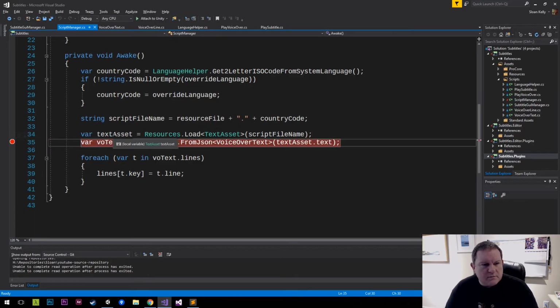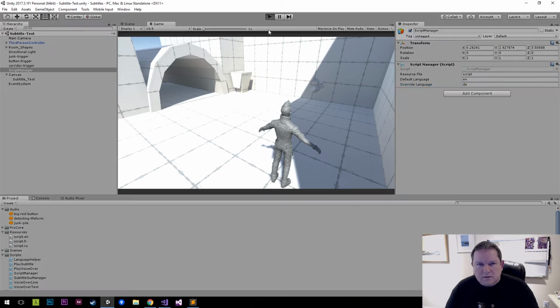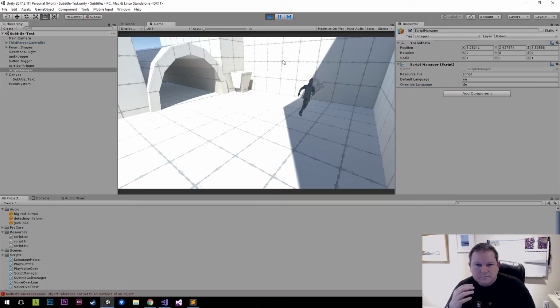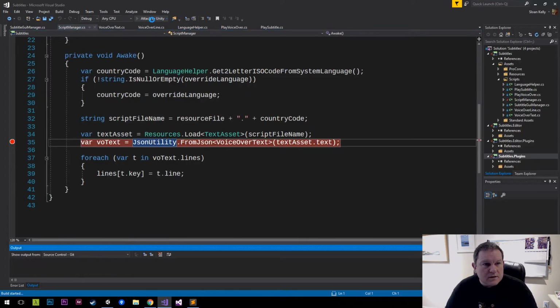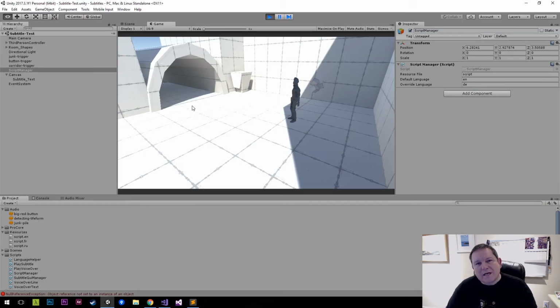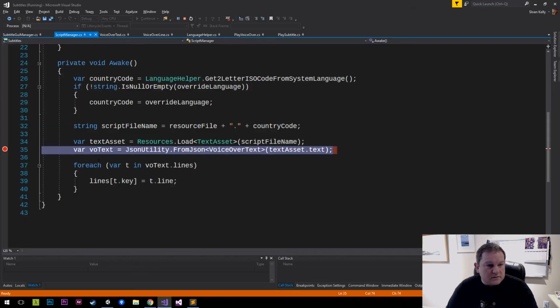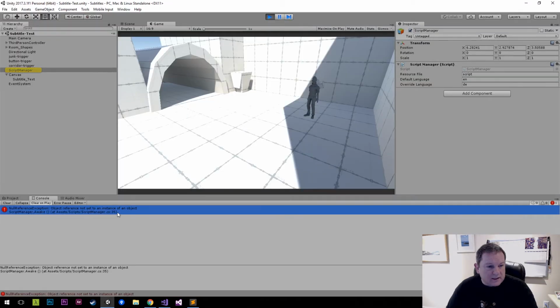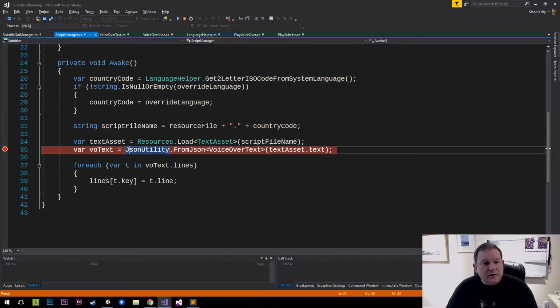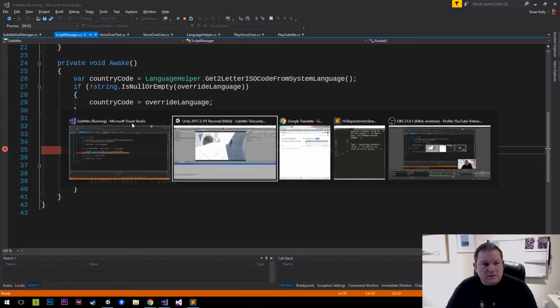I think this comes back as being null, but let's just check. Let's attach it to Unity. Well, that's kind of good in a way. So missing for junk file, but it says null reference down here. So it says null reference in here at that particular line, line 35. So I'm guessing this is going to be null.